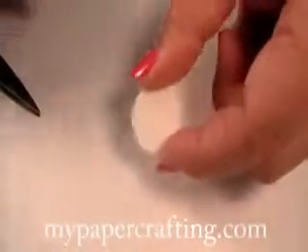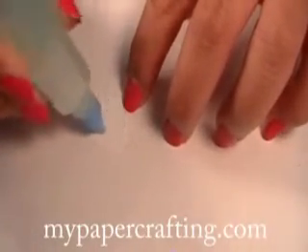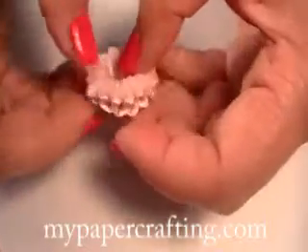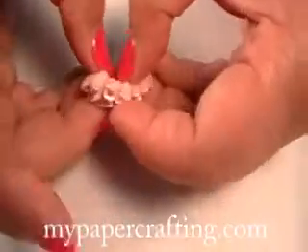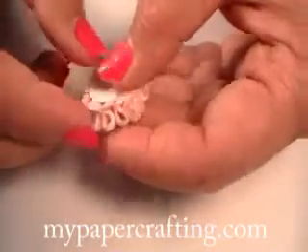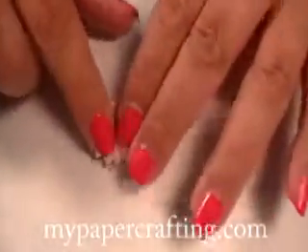You can take something like a circle punch and use some scratch paper. I cut out a circle — this particular one was the 7/8 inch circle, but the size will be determined by how big you want your flower. Using some liquid glue, just coat that base and put your layer right on there. You can pick it up and work with it a little to get your petals in a nice circular shape, even turning it over to see where your circle is in relation to your petals to even it out. Just let it set up and it will hold really well.